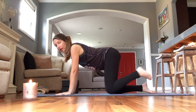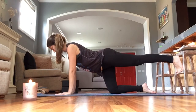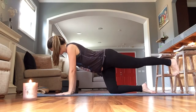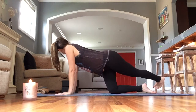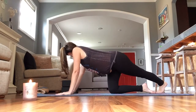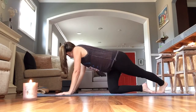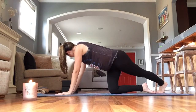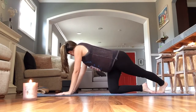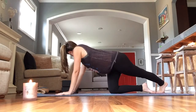And then as you extend through that left leg, take the left leg back behind the bent right knee, gazing over your right shoulder, press through that left heel. On your next inhale, pull everything in through the midline. Shoulders away from ears. Exhale, repress through your left heel. Nice.